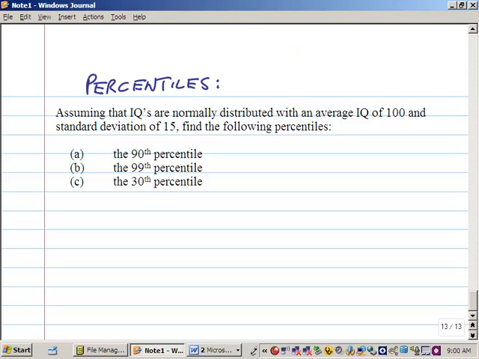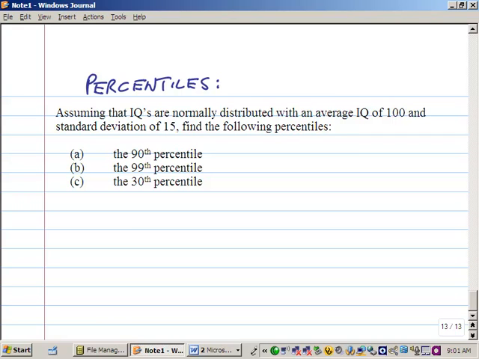We're now going to continue and look not at probabilities, but at percentiles, and actually do the same sort of problems in reverse. We know a probability, we'll find a value, and this example here will show you how that's done. We'll actually just do 2 of these percentiles. You can work out the third yourself for practice.